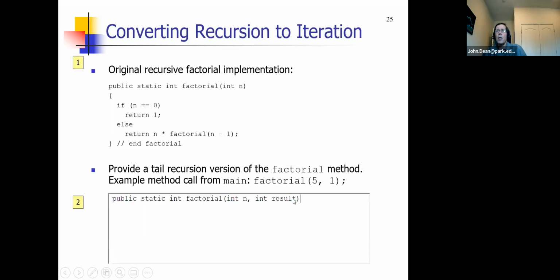When you call the method recursively multiple times, this result will improve. But initially, the result is 1. That's our starting point. And that should make sense. If you're calculating the factorial the way you would without recursion, you'd start with 1. You'd say 1 times 2 times 3 times 4 to get the factorial of 4, right? Okay. So this is our initial result. It's our starting point. So you pass the 1 in.